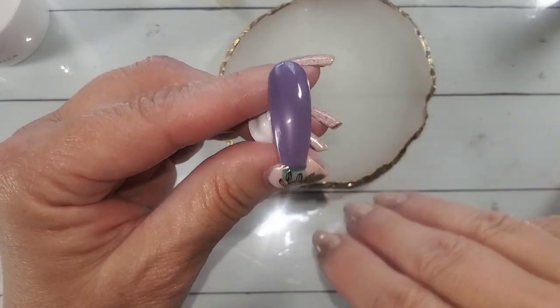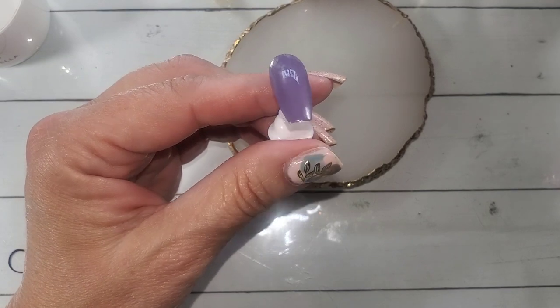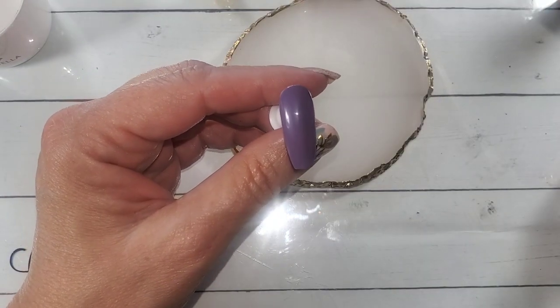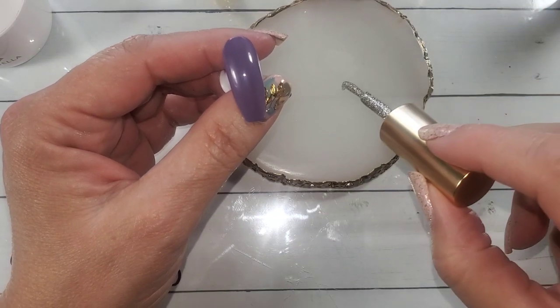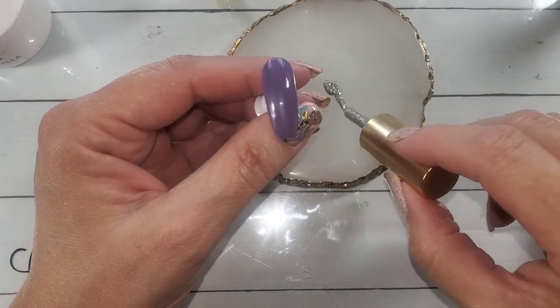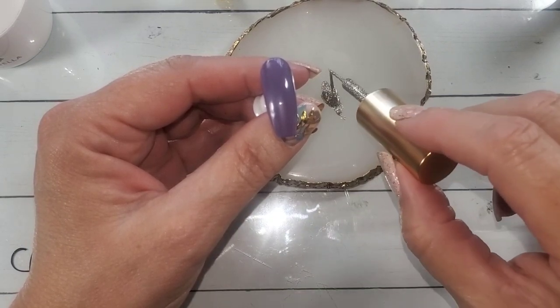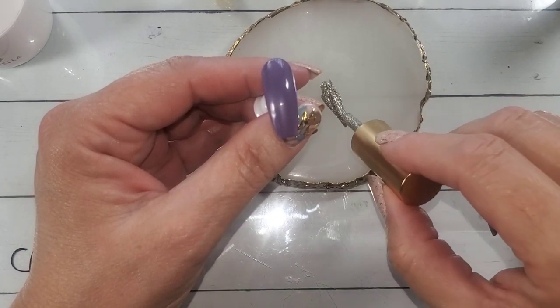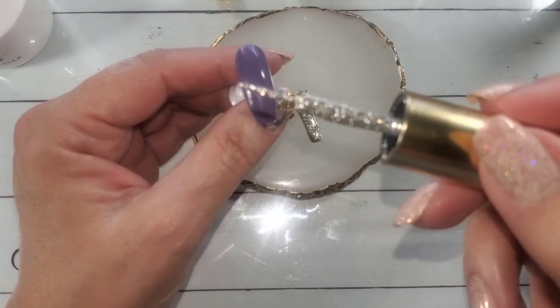All right, so on this Purple Hero, I'm going to do the silver. This stuff, I'm also going to do it on just a plain clear tip, so we can see how opaque it is. So it is a little thick.